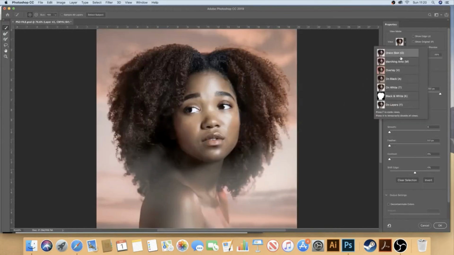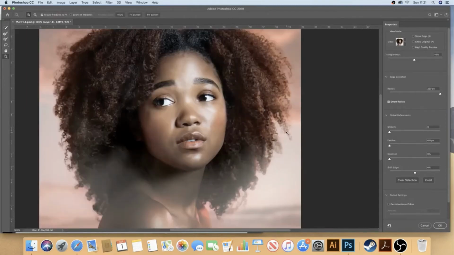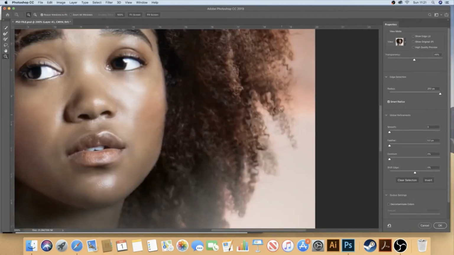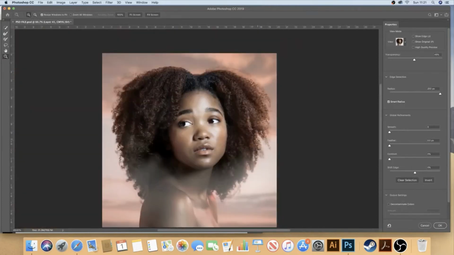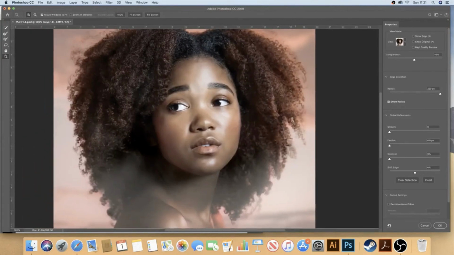So we'll go back to Onion Skin, and let's say we can see here there's some of the hair not quite selected, and it's probably still got some of the pink background in it as well.